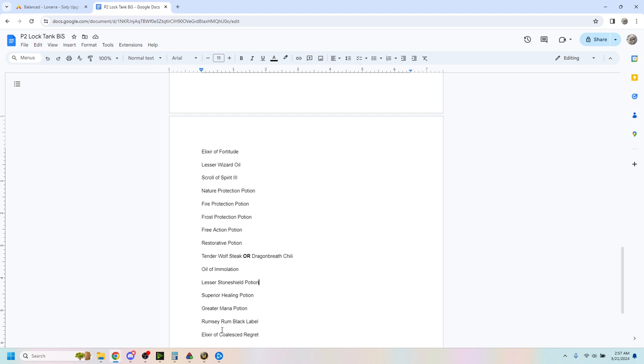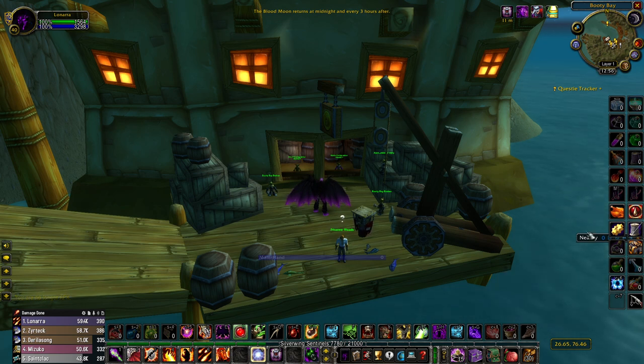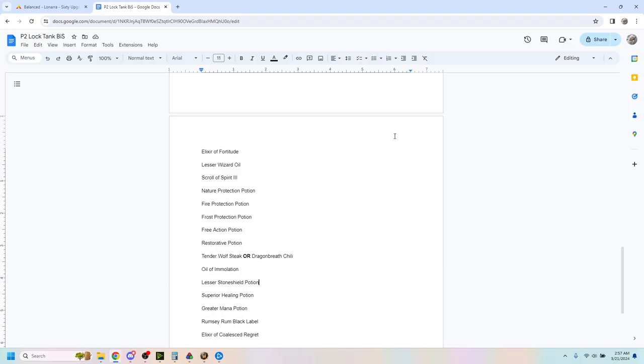Restorative Potion, this I can show, will remove magic, curse, poison, or disease effects on you every 5 seconds for 30 seconds. This is another one of those that has the shared 2-minute cooldown. Also Free Action Potion, that's another one of those. Ideally, you don't really have any cases in this raid where you should use it. The only situation where it's good is the Thermoplug Frost phase. But there are a lot of other ways to clear your routes on Thermoplug.